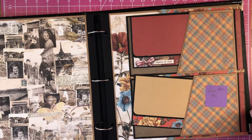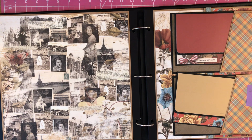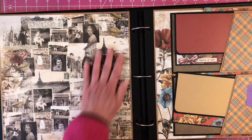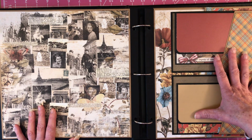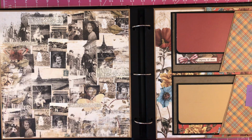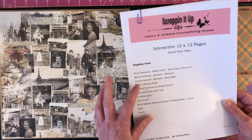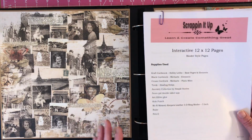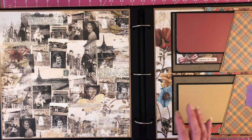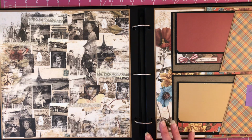So here on this one, you have a plain page over here, and then over here you have a page style. There's 6 page styles in each one. This one here has 6 page styles. You pick out 4 of them that you like, or you can do all 6 of them. It's totally up to you. I wouldn't do more than 6 pages, because otherwise it's going to get too bulky on you.